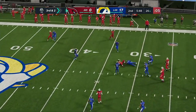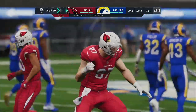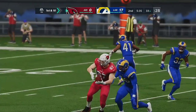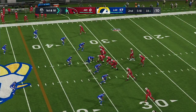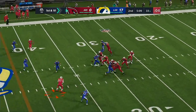Third and two, and here's Murray. He's got a man. It's Williams. And he is going to have a Cardinals first down as they're able to convert by plenty there on third and one. First down. It's been a very one-sided game so far. They've got to change what they're doing right now, don't they? You can't wait till the halftime speech to make an adjustment. No, you can't, because if you're doing it right, you're adjusting from series to series, and they need a big adjustment here to try and put some points on the board.